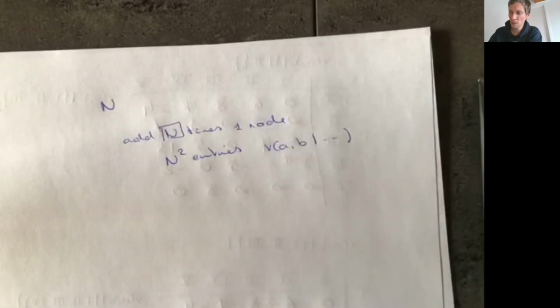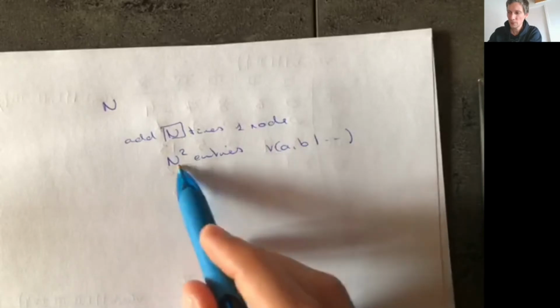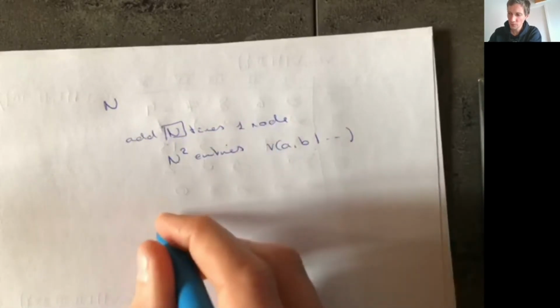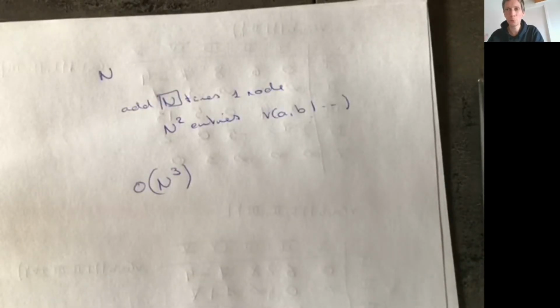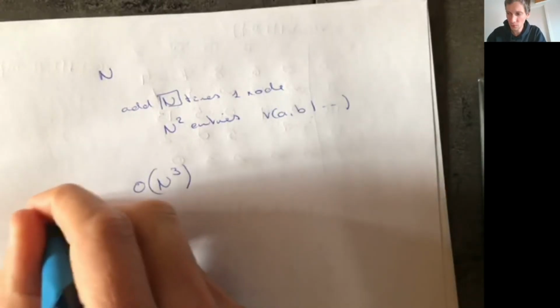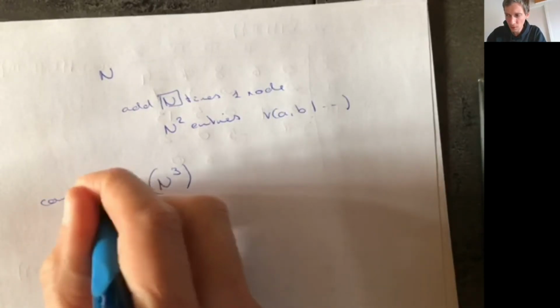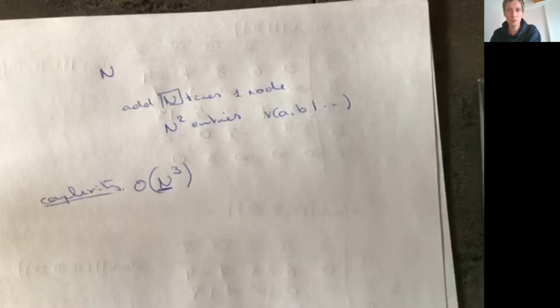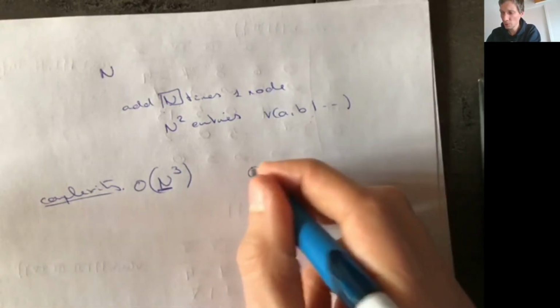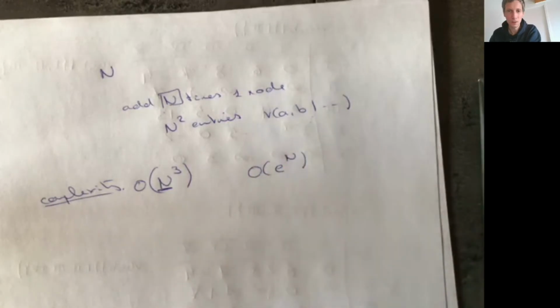So basically we had n squared values a, b that we needed to update. Okay, so n squared times you compute n tables, so in total we have something like in the order n to the third running time. We call this operations to do, right? So this is called the complexity of the problem, which is of the order n to the third, right? So in principle, in computers or in computational complexity, you have things that are polynomial in the input. So here n is the input, and you have things that are exponential in the input. So maybe of the order e to the n.